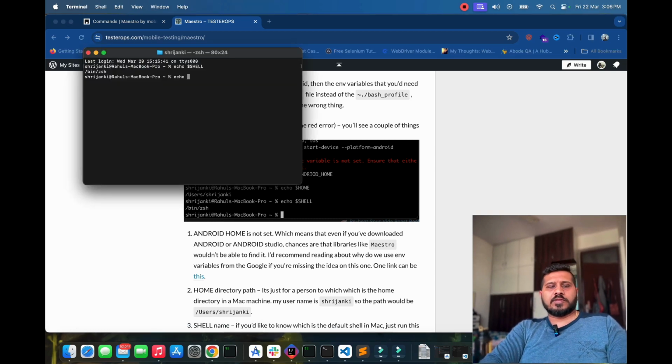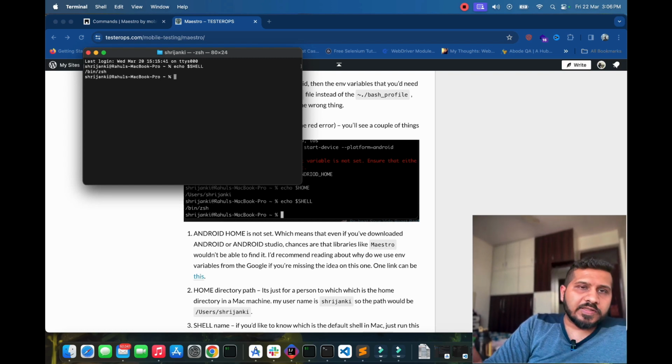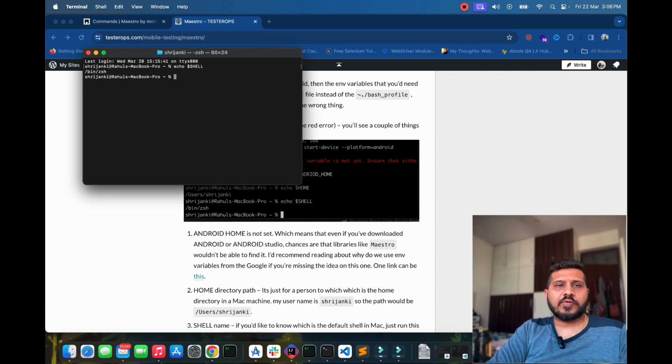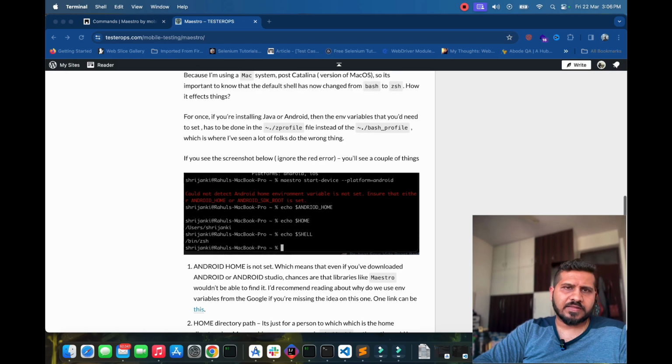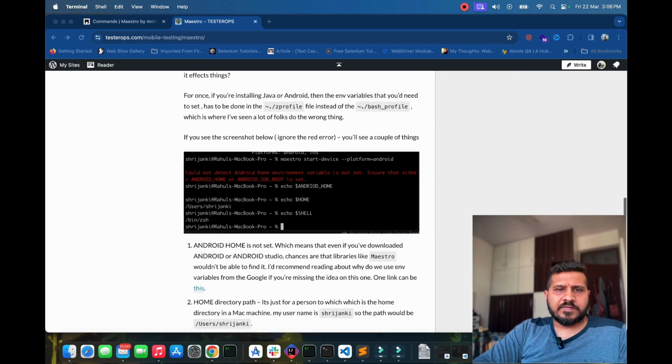So before we get started, you will have a system. Now you need to have prerequisites. The prerequisites for this are very basic. You need to have Android or Xcode.